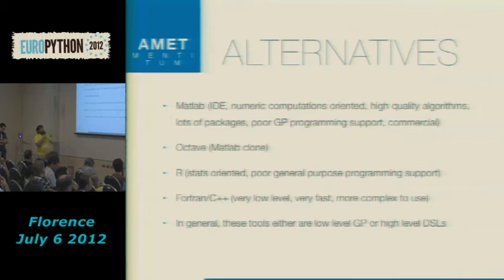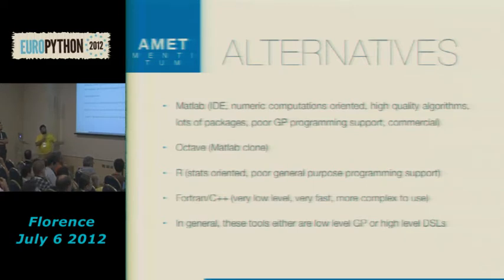Basically the same things apply to Octave as well, which is an open source clone, so at least it's not commercial and you don't have to pay the quite reasonable license that MATLAB requires. Then there is R, which is a very interesting open source project, which is very popular among statisticians, but I feel that that has also a poor general purpose programming support, in the sense that well, it was created with one goal in mind, and that is where it's good at, okay?